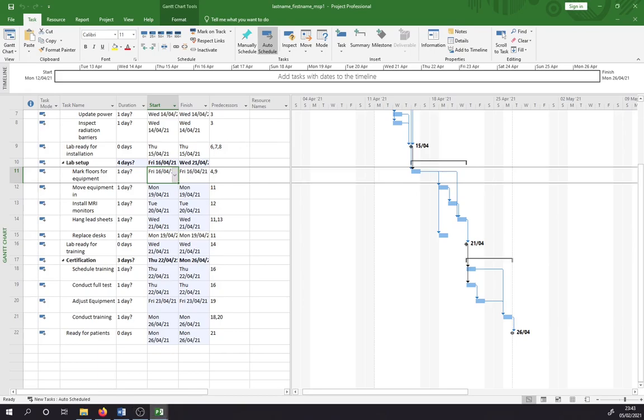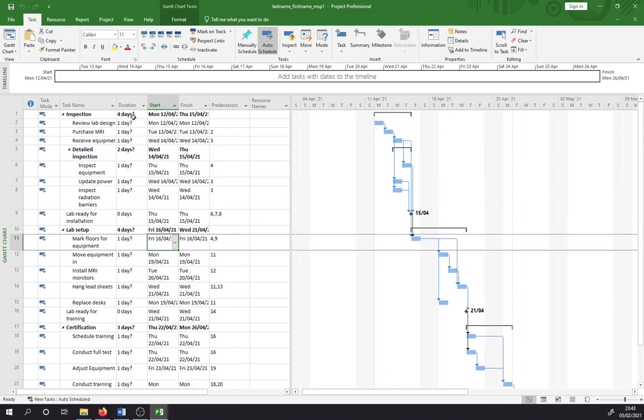Okay, so next thing we're going to add in duration. As we said earlier on, when you see a little question mark in the duration tab, that's basically Microsoft Project telling us we need to put in our own durations for these tasks, because it just takes an estimate, and it's usually 1 day. But obviously a lot of these things aren't going to take 1 day, some are going to take longer, and maybe some might take a bit less. So now we're going to actually start adding the durations.